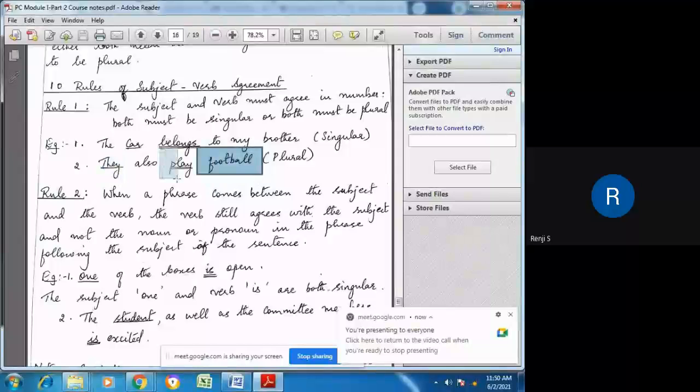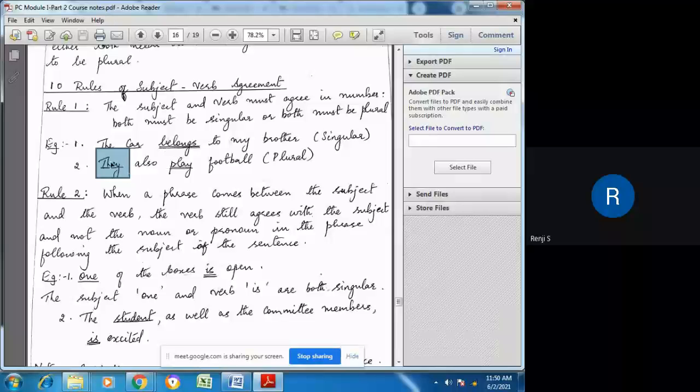So this is the subject, and the action is done on the object, and this is the verb. What we are speaking about is them, and so that is the subject. And they means singular or plural? They means there are a lot of people, isn't it? Not a single person. So they means the subject is plural.